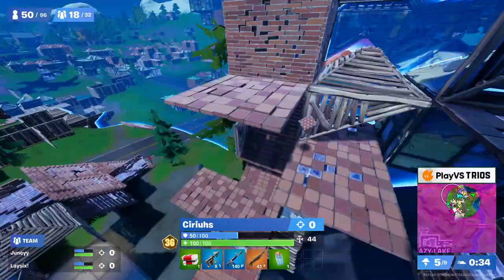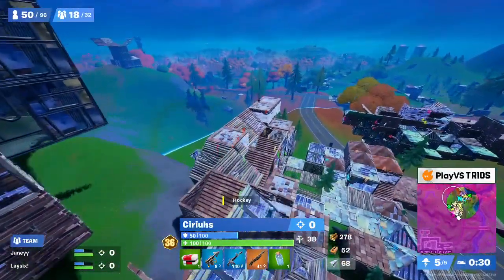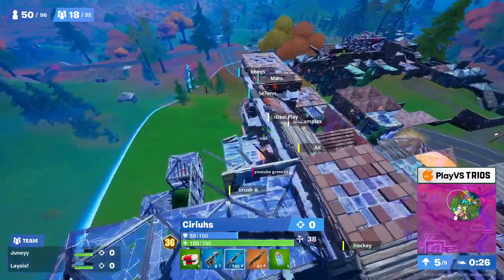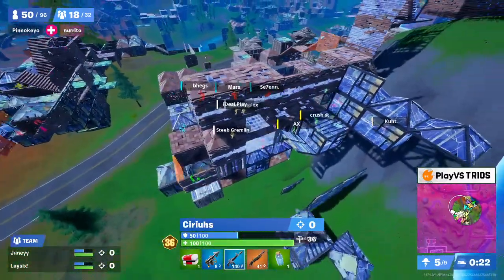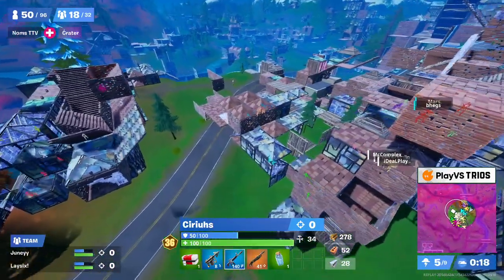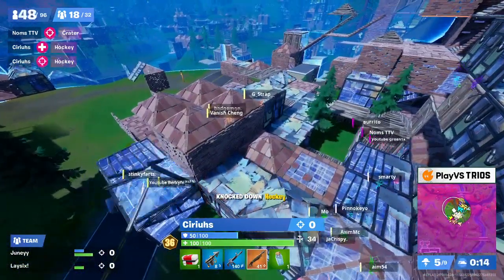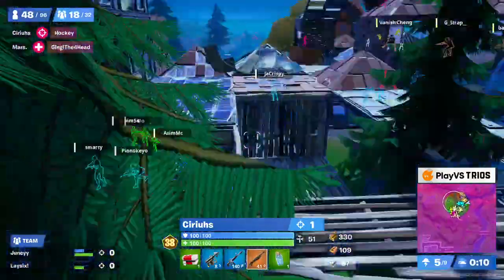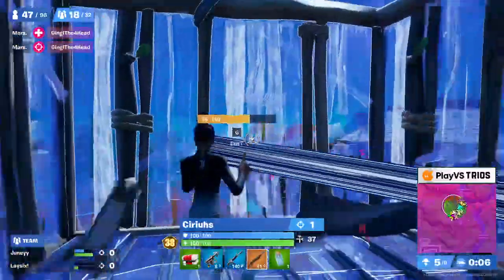Let's take a look again at what the situation is here for the squad as they are making their move into the safe zone. We can see everybody absolutely on the run, trying to get to safety. Back and forth battles all across the field. But where is our squad? Is this them here? That is not them. Let's try and take a look and see exactly where they are. They are actually point blank here, and Ciriuhs is going to find himself an elimination via the shotgun. Point blank there, so nicely done there.